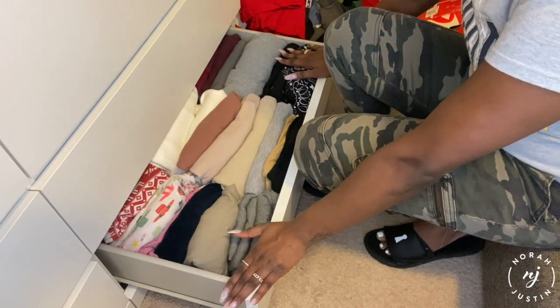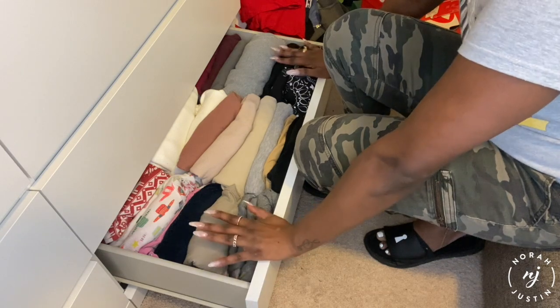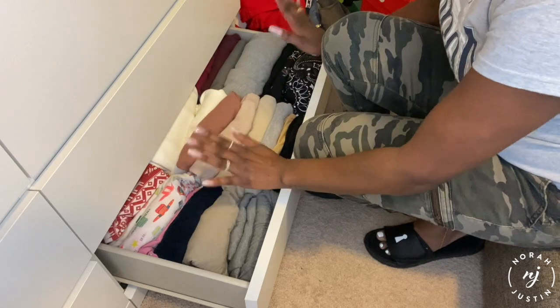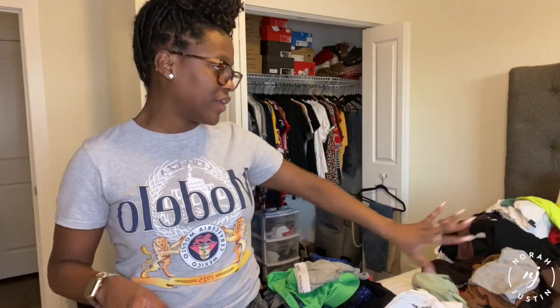I don't really know how it's going to work for some of my smaller tops and my smaller, slinkier bodysuits, but this is what we are going for. Starting to get a little bit dark now, so I am just going to finish up folding all of these clothes, putting them in the drawers, and then I will probably tap in with you guys tomorrow to give you the overall final reveal of our decluttered situation. All the clothes that I gave away are over here piled up. So I will check in with you guys tomorrow to show you how I finished organizing everything.